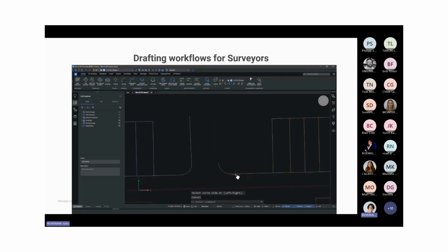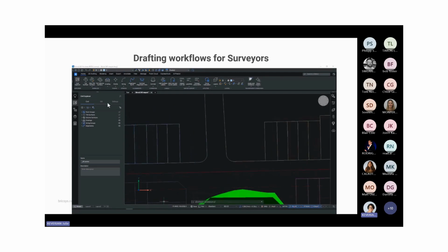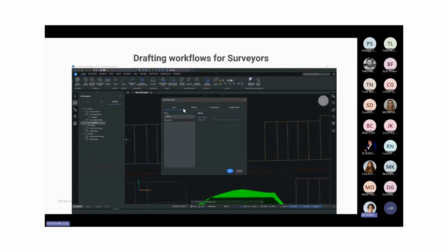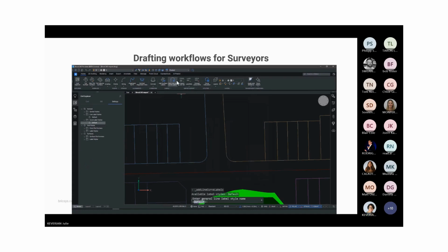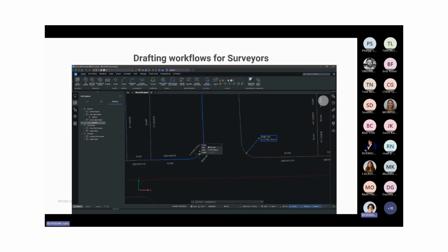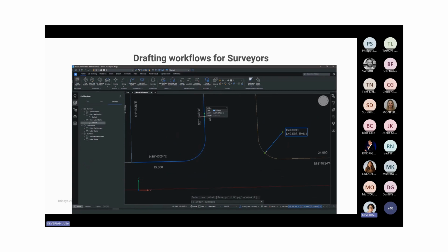Now, survey CAD deliverables usually follow very specific CAD standards, and labels for lines and curves are no exception. Line and curve labels can be quickly created using defined user styles. Just select the civil objects you want to label, and they'll be labeled. Now, these are smart labels, and that means moving a label from, say, a line segment to a curved segment will change the label style. So again, one less thing you have to worry about. And these labels are also plan readable and viewport scale dependent, ensuring you get to your CAD deliverables more quickly.